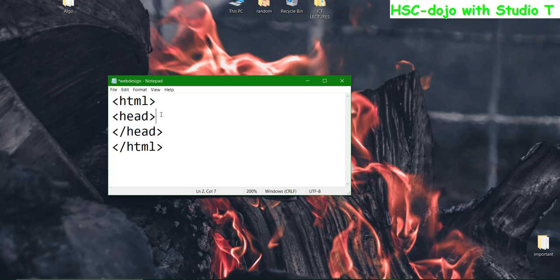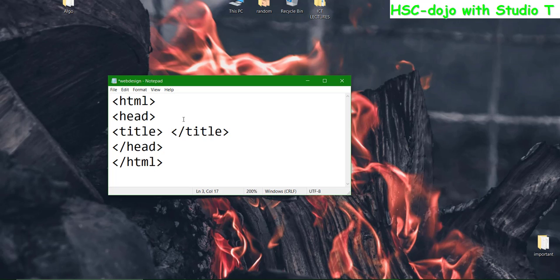and head. Whatever you put inside these two head tags, the opening and closing head tags, is meant for the browser. That means they tell the browser what kind of character sets we are going to use, and also they tell the browser about some SEO or search engine optimization stuff, which is not actually important for you. But one thing is important: in the head tag we put title.